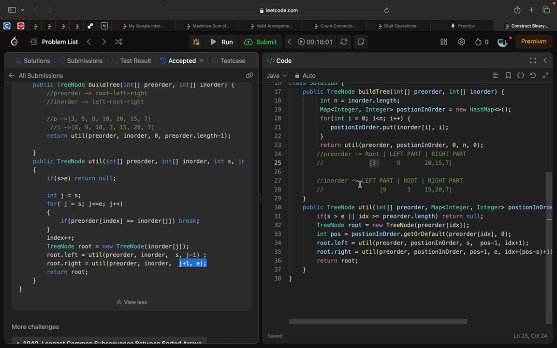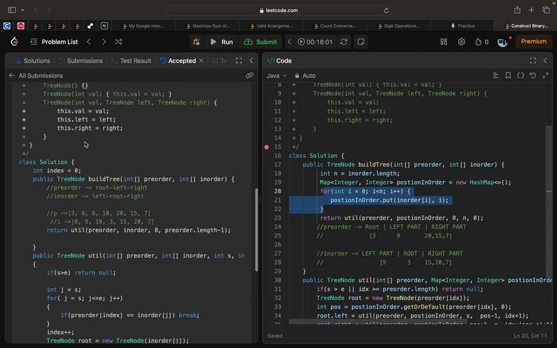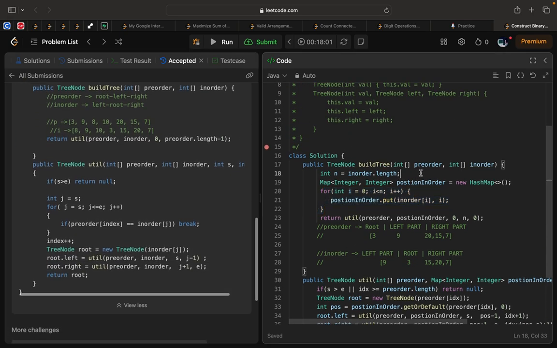Okay, so I think the approach we have used now is a bit better because we are doing this operation in constant time. We have stored the positions and we also don't need a global variable in our new approach.